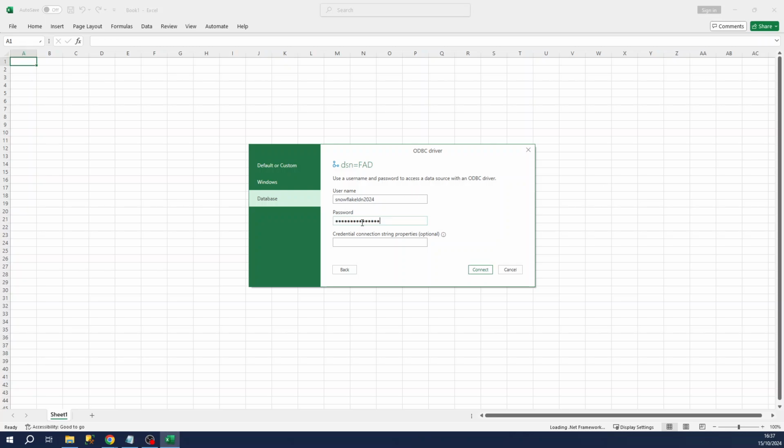Now, this username and password I'm using is for a demo Snowflake account I'd set up for the Big Data London, and I'm connecting with the same account that I set up that demo account with, which has account admin access. I'm not actually sure exactly what permissions you need to be able to connect from an ODBC. If anyone asks us on our Facts and Dimensions forum, I'll make another video about it, but otherwise, if you get stuck, just Google, and I'm sure you'll get there. Click connect.